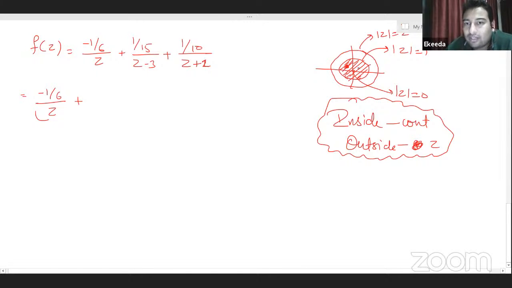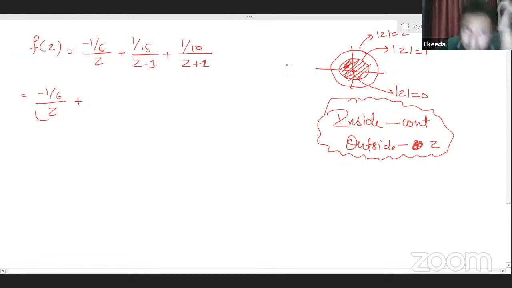The point is lying inside mod z is equal to 2 and inside mod z is equal to 3. And if it is inside, we're going to take constant common. See, there are three cases. So if you have any confusion in case number one, please be patient. It will be clear in case number two. If it is not, then it will be clear in case number three. So be patient.